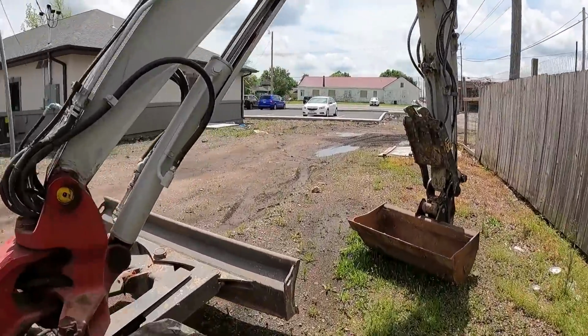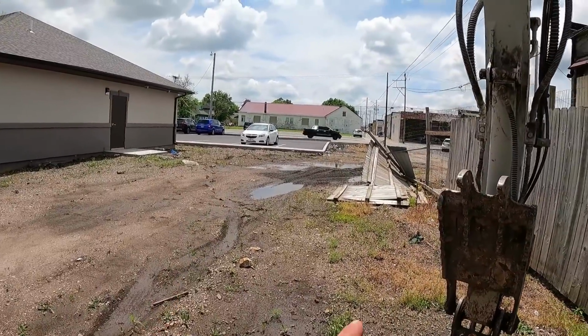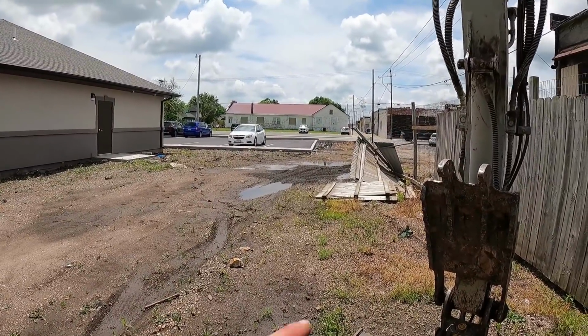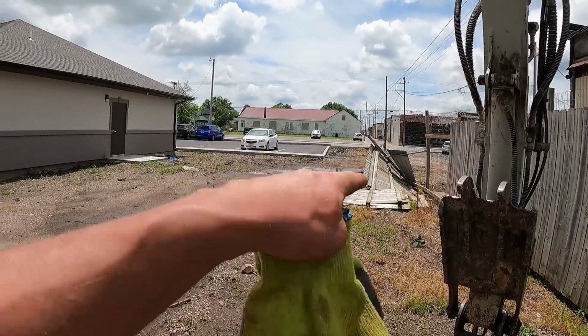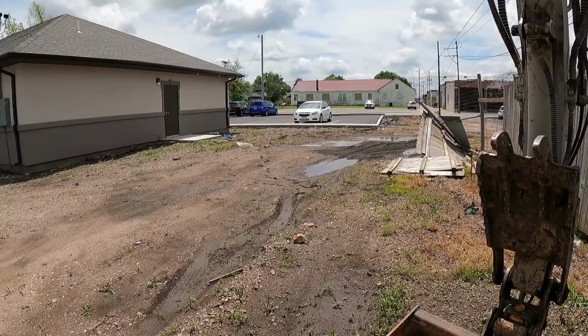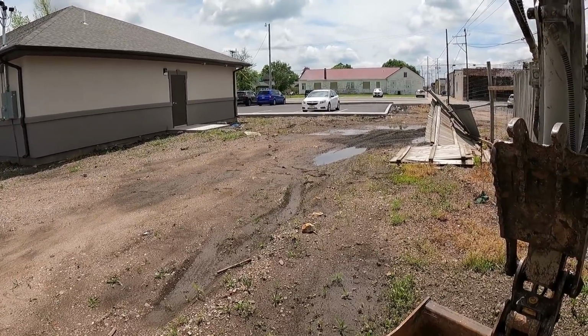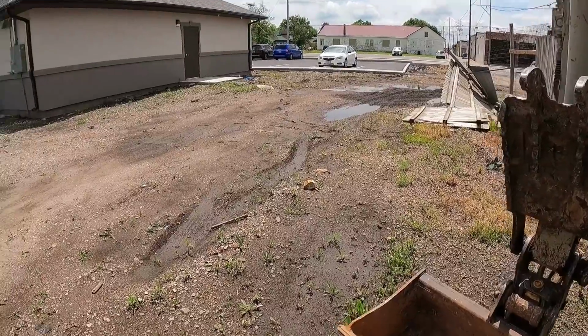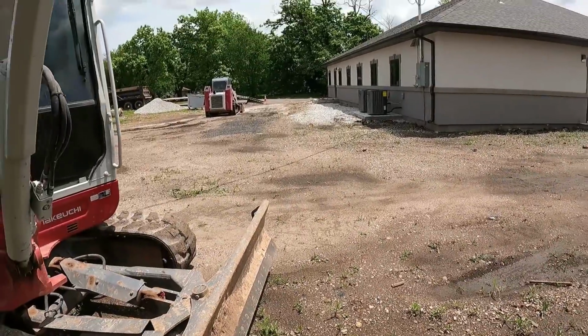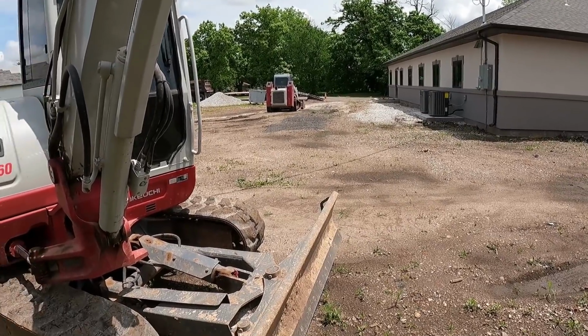I think they got some people out front doing a ribbon cutting or something, but I gotta take part of this fence down. He's gonna pour a pad for the dumpster, and then some of that up there I'm gonna add dirt to. He's gonna landscape it. Then we got one spot in the corner to take out, with some old retaining wall blocks and landscaping. We're gonna do some decorative stuff in, but I'm basically gonna get everything dug out and probably get fabric and put in base rock.